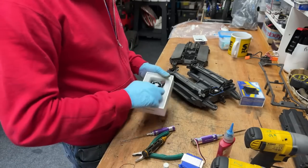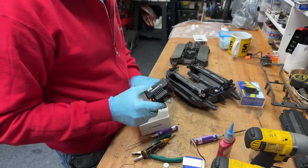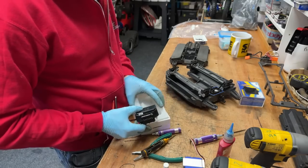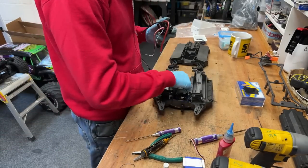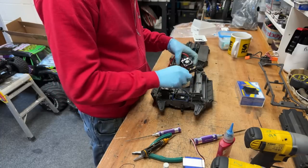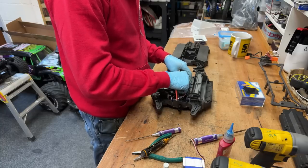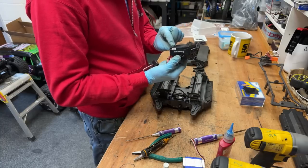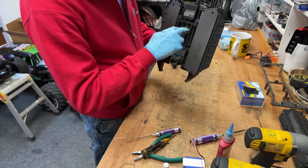Right. Brand spanker. I might leave that till last actually. You know what would be nice? If you could pick up on these holes under there, put that on there, and drill through there and screw it in through the bottom.